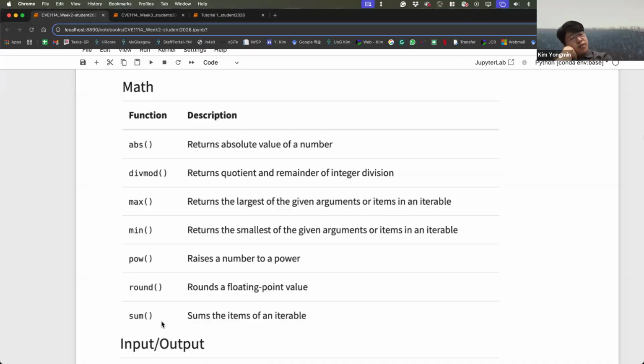Hi, Prof. This is quite similar to the functions built in Excel, right? Yes, it is true. And sometimes an Excel spreadsheet is more powerful when you deal with a small amount of data.